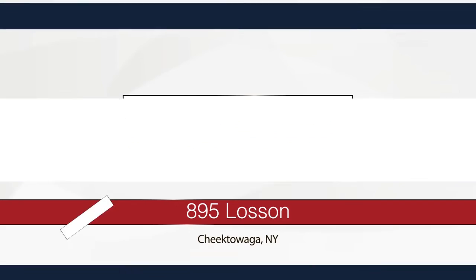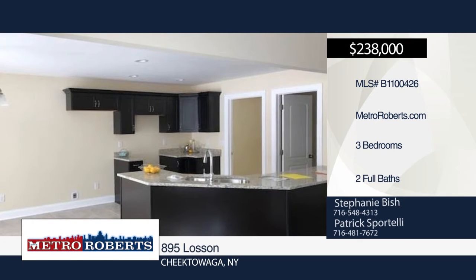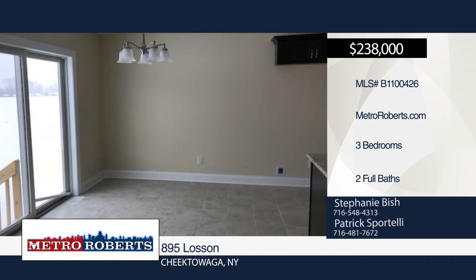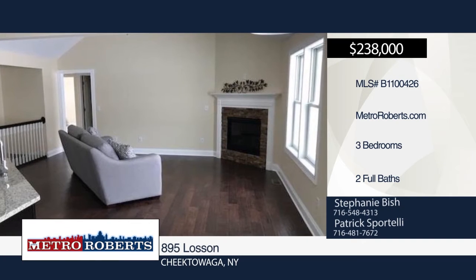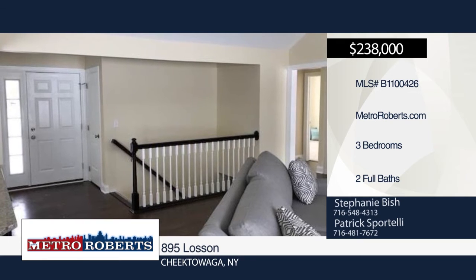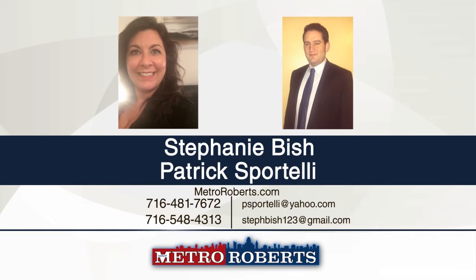Welcome to this lovely three-bedroom, two-bath ranch located in a desirable area. It features a large great room, dining area, and kitchen that opens generously to create a spacious gathering space. A master bedroom with private bath is set to the rear of the home, and two additional bedrooms are found on the first floor. An open staircase leads to a full basement that can be accessed for additional living space if desired. Standard options include a full 8-foot basement, furnace, central AC, tankless hot water heater, lifetime roof, and Anderson windows. Popular upgrades include fireplace, granite countertops, hardwood floors, and solar system. For more information and to schedule a showing, contact Stephanie Bish.